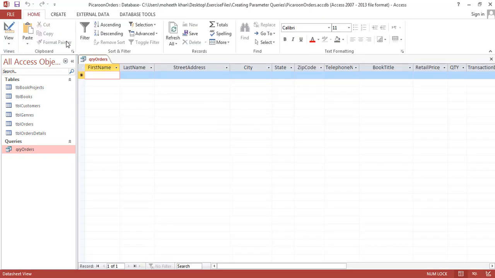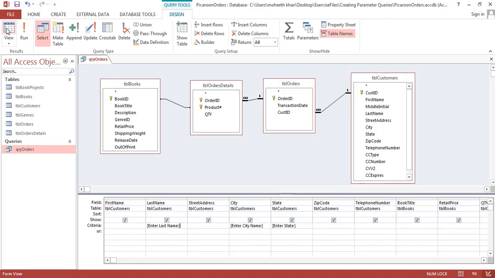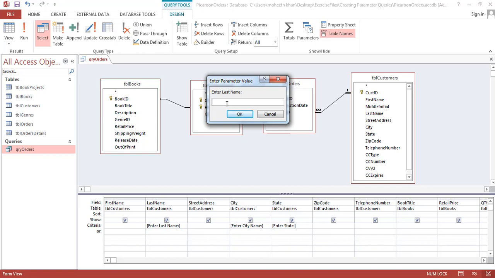And the query, run it again. Last name Smith.